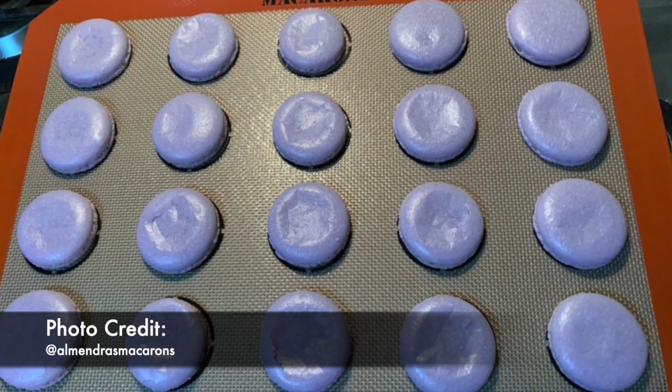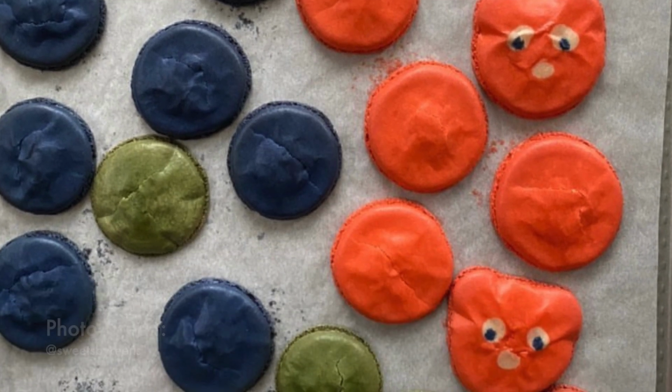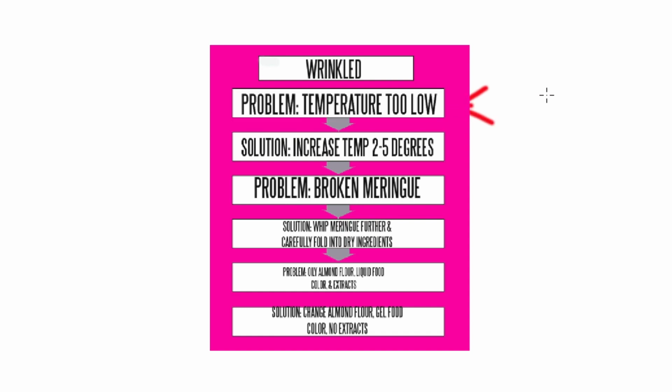Wrinkled French macarons. There's a bunch of different factors that can go into producing a wrinkled French macaron. One of them is that your temperature is too low. You're gonna have to increase your temperature 2 to 5 degrees and see if that helps. The second is that you've broken your meringue.